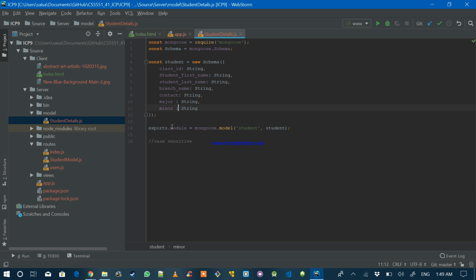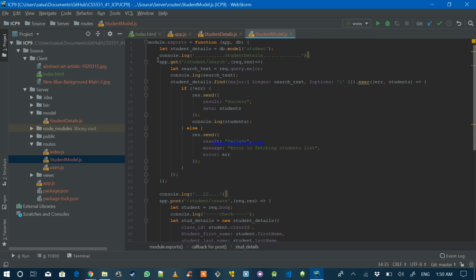Let me show you student details.js. In this file, we create a schema to store the data in JSON format. As asked, I have created class ID, student first name, student last name, branch, contact, major, and minor. Now let's go to student model.js.